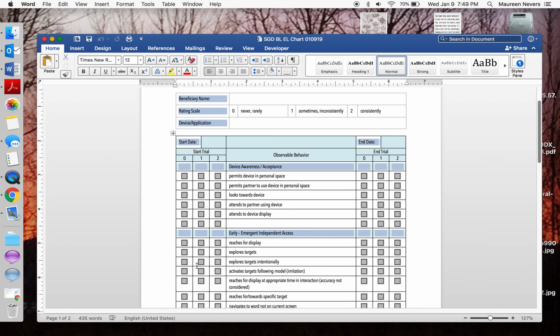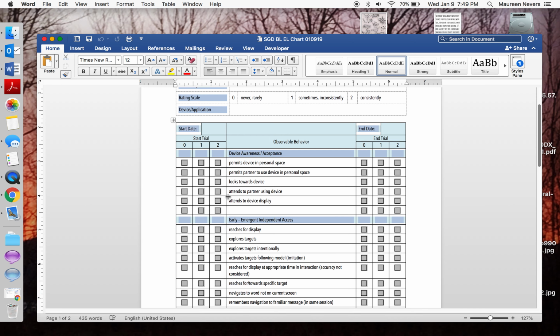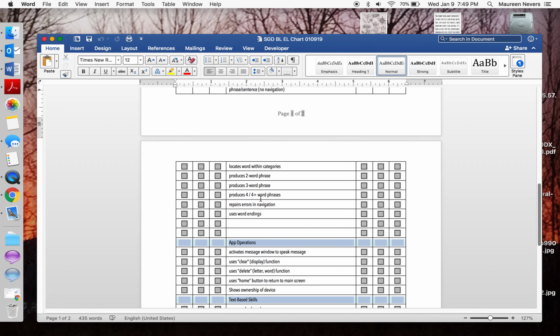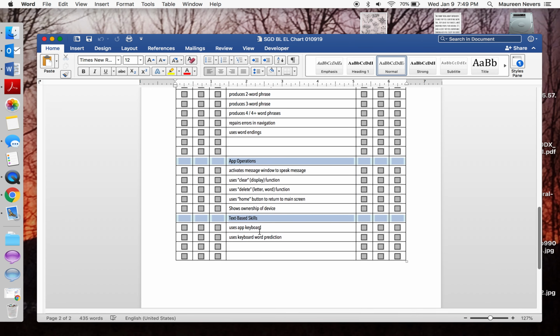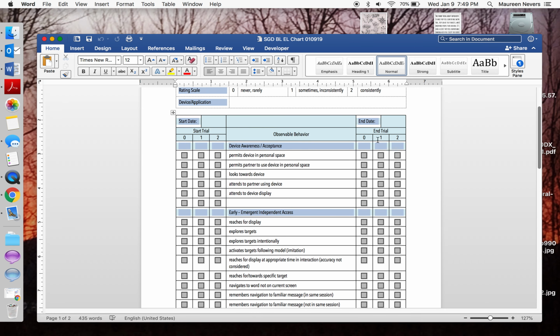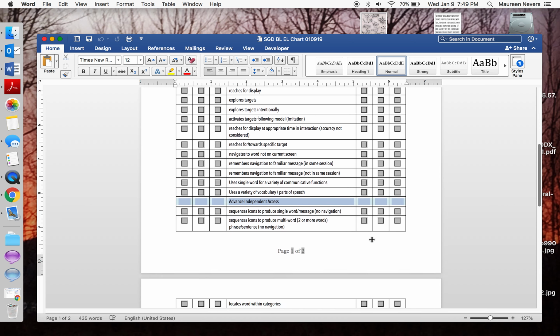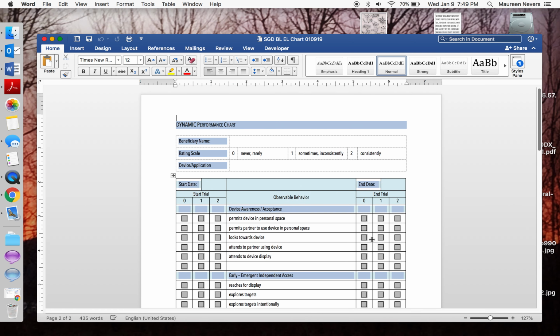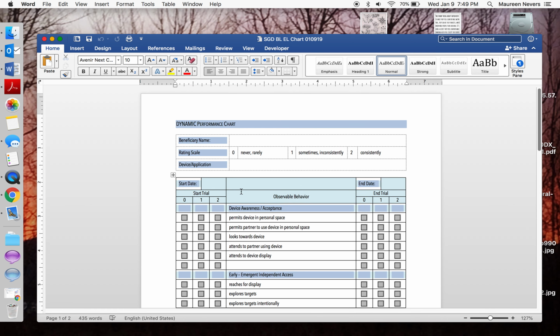And you would use this side of the check marks and answer for each of the behaviors, the frequency or the rating that you would give the student. And it does get more complex, so it might give you some ideas for some higher level skills to look at during a trial. If you were using a specific app for quite some time, then you could also do an end line comparison of the behaviors that the student showed. But if it's a shorter trial, this may not show any difference. So it's just one other option that I included.